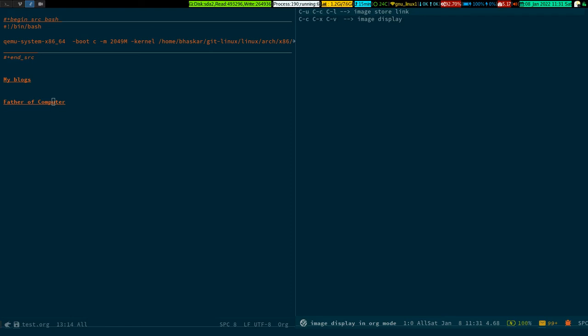So you have to press Control C, Control X, Control V. I rarely use it, but I'm planning to abbreviate it in my .emacs file, so I don't have to remember all this stuff.